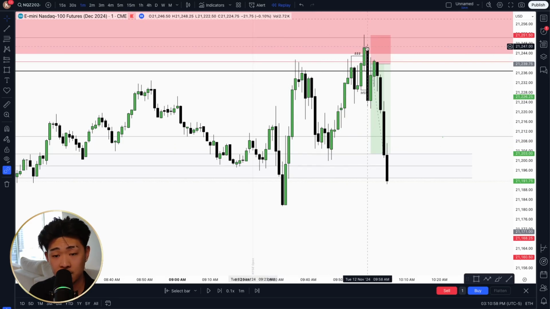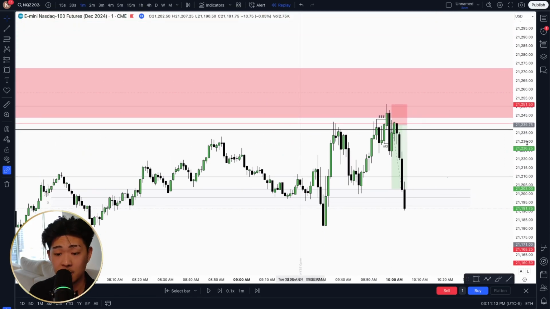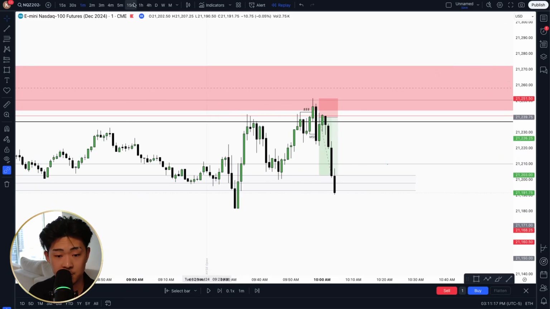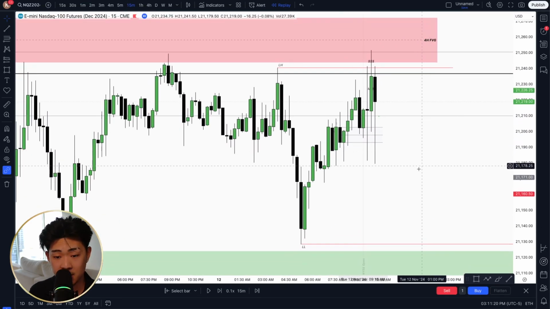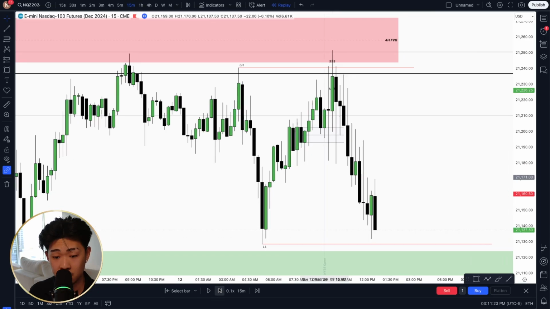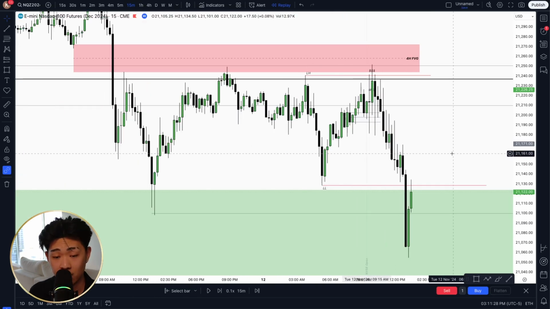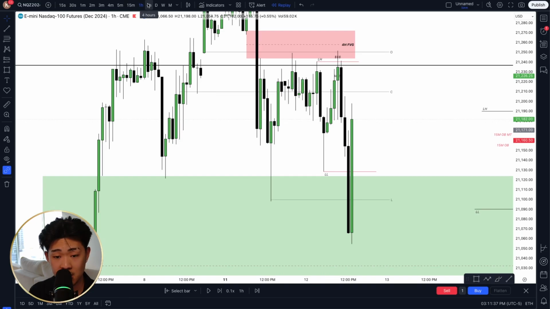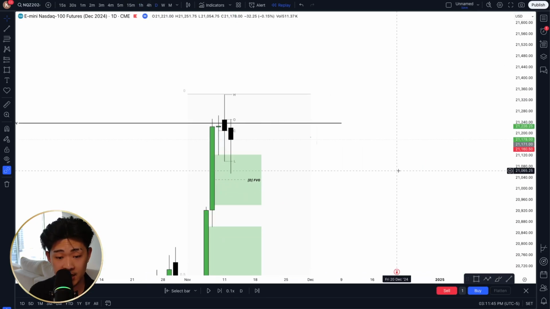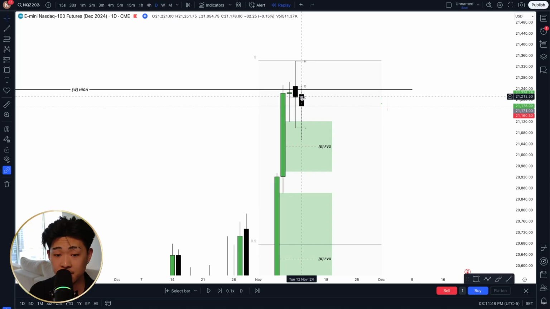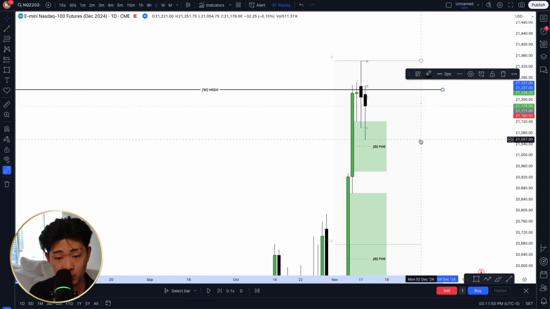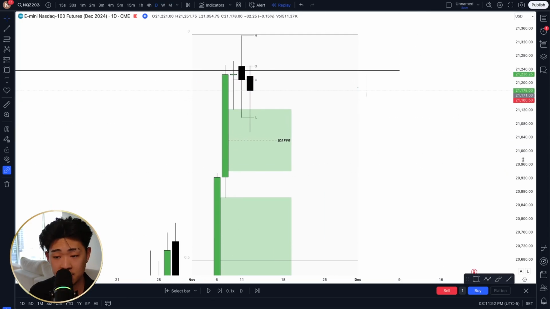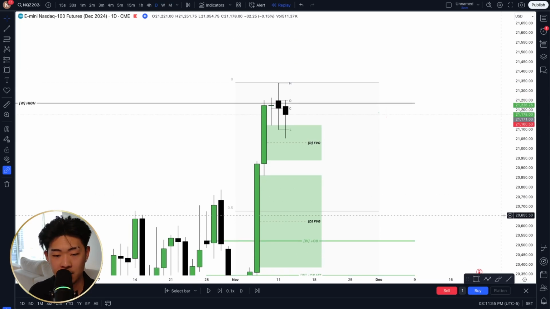Whereas we waited for the sweep, we waited for price to put some distance in between this PD array and our opposing target, and this was all in alignment with the higher time frame narrative. So if you check the 15-minute time frame, you could see we swept that London high. Now we're going, and we took the London low. So that was a New York reversal profile on the 1 hour and the 4 hour, just so you can see. Very beautiful day, and you could see the daily bias was correct as well. Smaller candle than usual just because we swept the weekly level, but still a bearish candle nonetheless, and still was able to capitalize on that move.